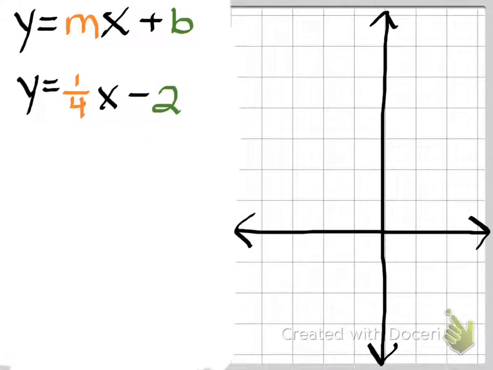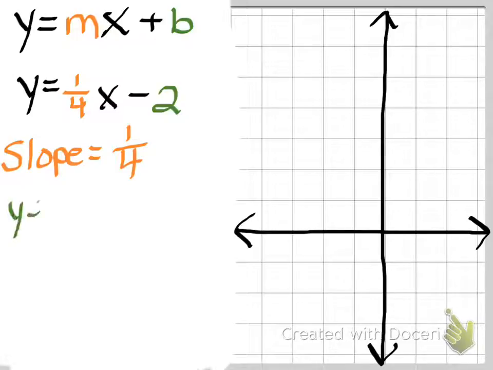So here we have the equation y equals 1/4 x minus 2. Think about which one is your slope. A lot of times I find it makes it easier if you pull the information out and label it like this. Our slope is 1/4 because it's the number right before the x, or the coefficient of x. We don't write the x as part of the slope though. The slope is just the 1/4. And then our y-intercept is -2.